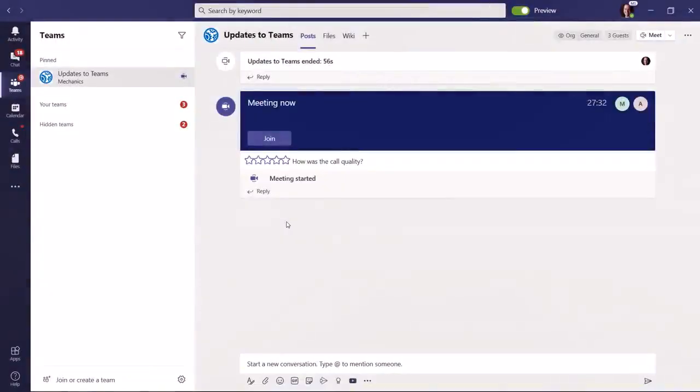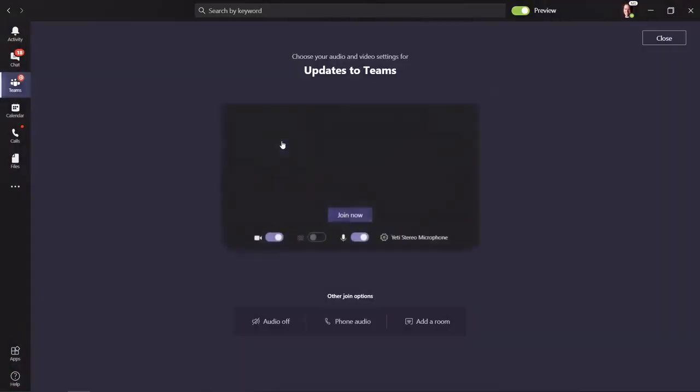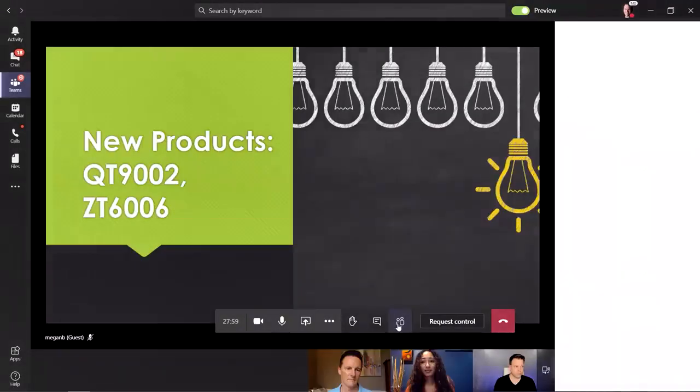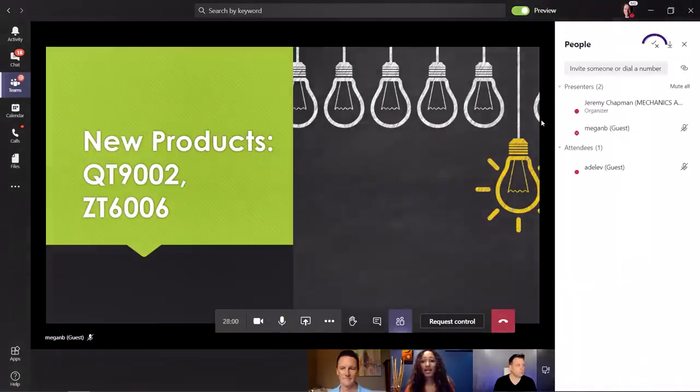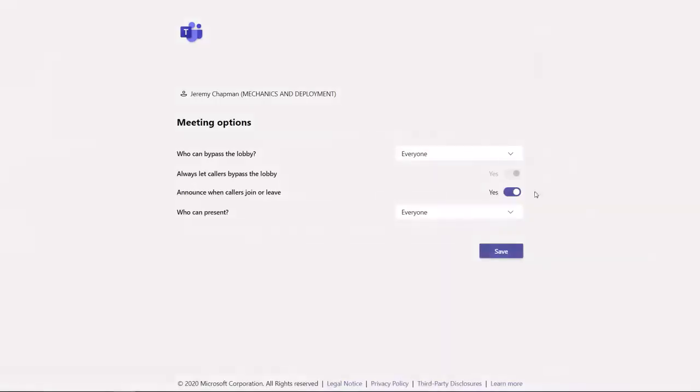And another new capability, especially great for teachers using ad hoc or channel meetings, is the ability to run meeting options as part of that meeting. So here I'm going to join another meeting, and you'll see that once I join, I can expand out the People tab, and now I can see a new button here with a check X that will open meeting options. That's going to allow me to pick only me as the presenter. This is great. If you saw my tip for preventing participants from removing each other or muting each other during a meeting, this actually expands that control to non-scheduled meetings as well.